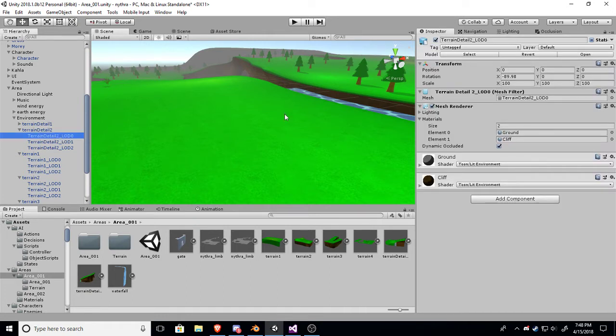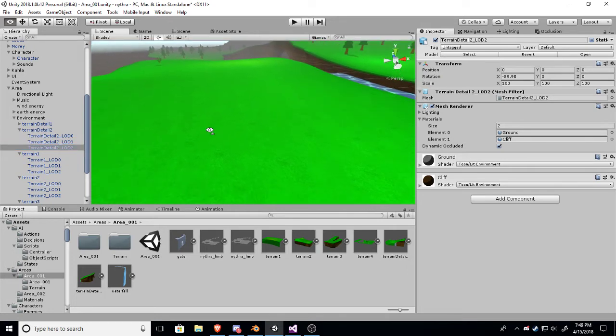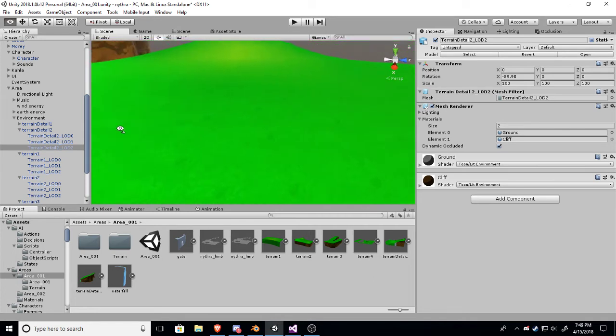LOD 0 is the model with the subdivision surface modifier taken up to 2, LOD 1 is with it taken to 1, and LOD 2 is with the modifier off, so basically just the pure geometry.